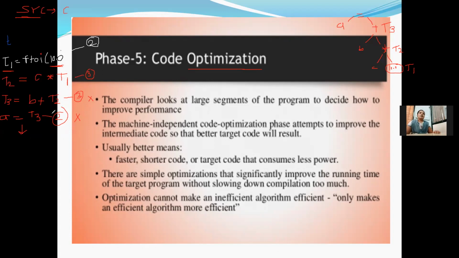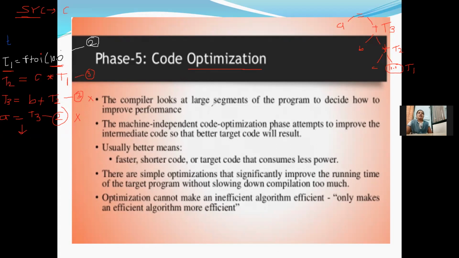So that is very time consuming. So the computer always requires improved performance, and that is the job of the compiler or code optimization phase, which will perform the improvement in the code.